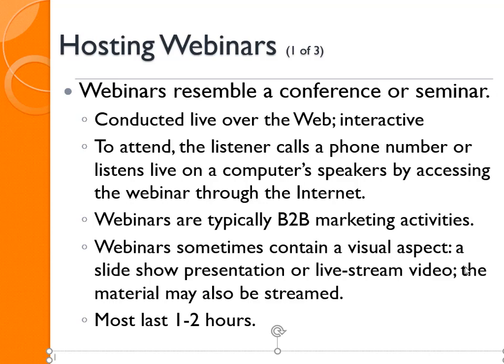And what you will typically find in them is some kind of a visual aspect of a slideshow presentation or a live stream video of some type. And they'll last between 1 or 2 hours. A company who's doing that is providing information, but in order to have people get access to it, they want to collect some information on the people that are using it.